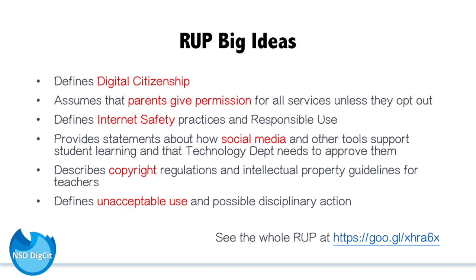North Shore's RUP has several big concepts. One, it defines digital citizenship, which is a code of conduct for how we behave and work in a digital environment. It assumes that parents give permission for all the services we provide to their students unless they opt out of those services. It defines our protocols around internet safety and practices and the responsible use of technology. It also provides statements about how social media and other technology tools can be used for learning and that the technology department needs to approve the use of those tools.